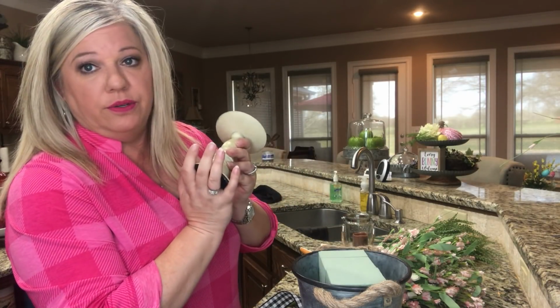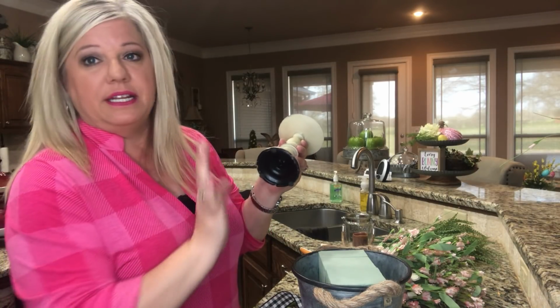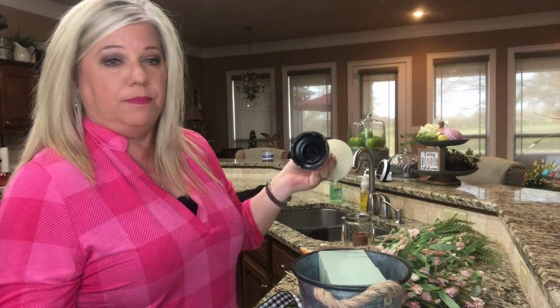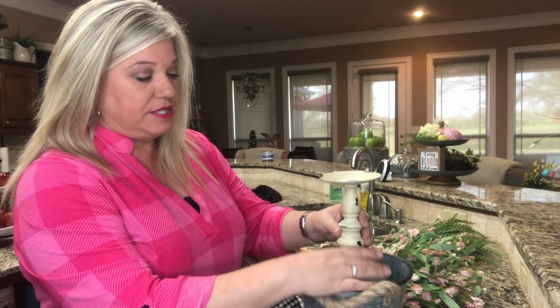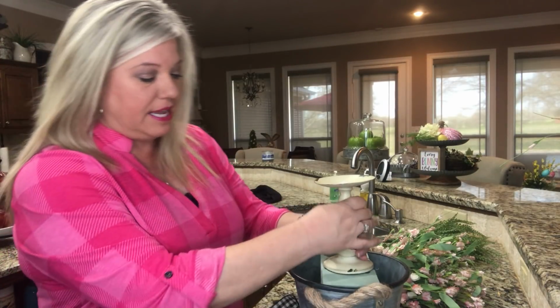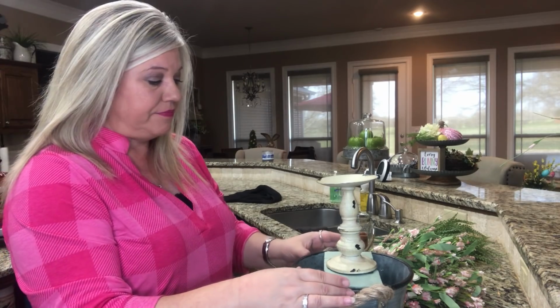You could hot glue if you want to. I prefer not to. That way, whenever I get ready to change that up, I can just take it all apart and I'm not pulling the hot glue off of the bottom. So you can just set it there on top. I just kind of press it down to make sure it's going to have a flat surface.